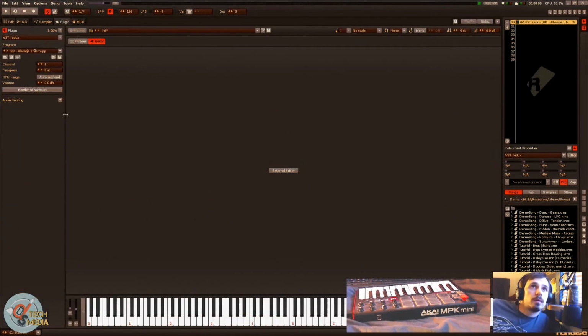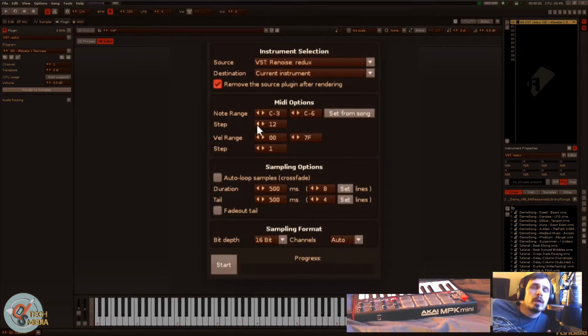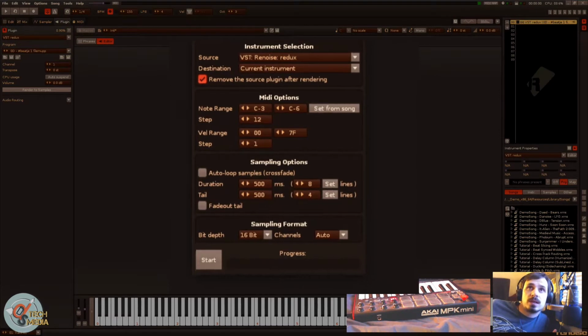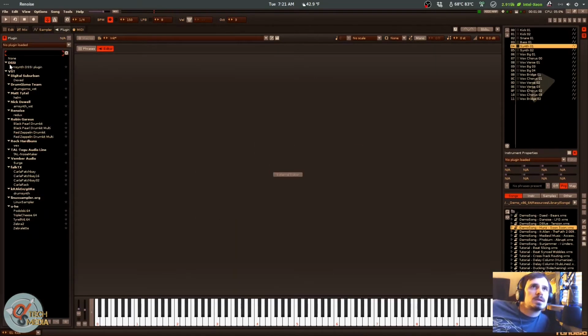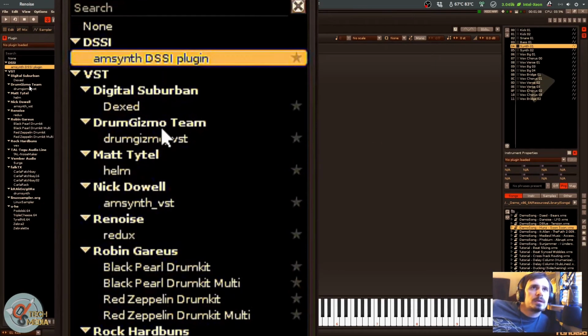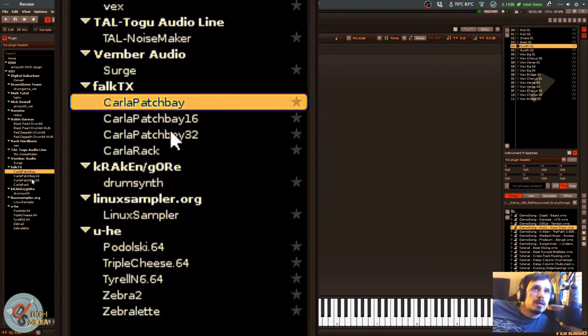Another one of the unique features of Renoise is the ability to render your plugins to samples. I don't know exactly how it works, but essentially you do whatever you want to do with the plugin, and then you can just render it to a sample. I think the sample still allows a certain amount of flexibility without actually having to run the plugin and bog your workflow down, depending on how much computer power you have. In the plugins list, not all of my plugins are here, but a good amount of them are, and anything that's not here I could simply load by running Carla as a plugin.